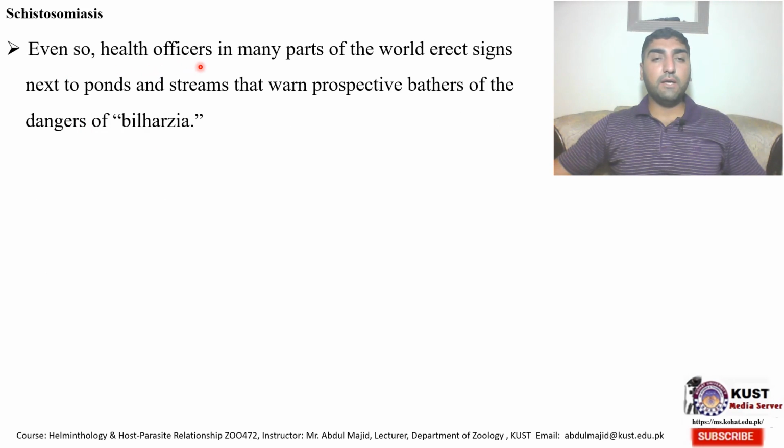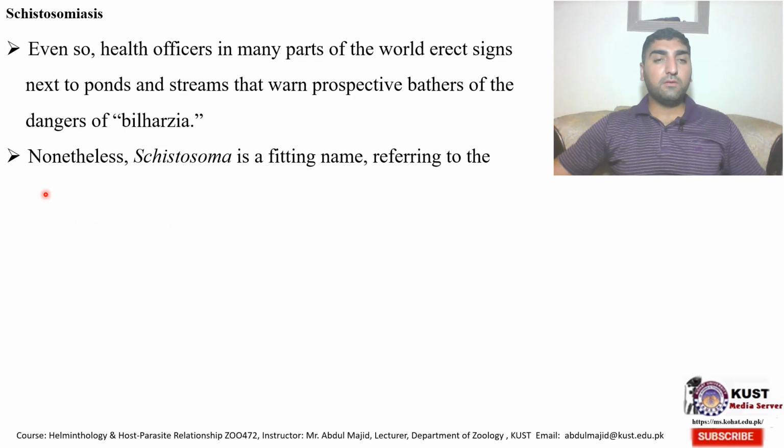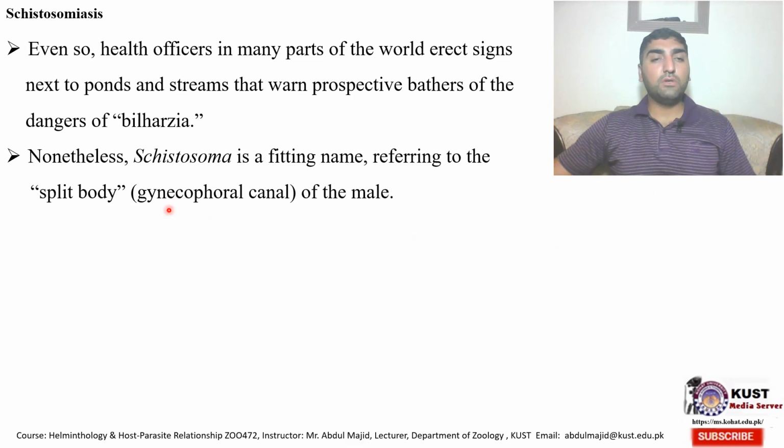Even so, health officers in many parts of the world put up signs next to ponds and streams that warn prospective bathers of the danger of bilharzia. Nonetheless, Schistosoma is a fitting name, referring to the split body because of the gynecophoral canal of the male. We'll discuss this in later slides. What is the gynecophoral canal, why is it present in the male, and what is its function?